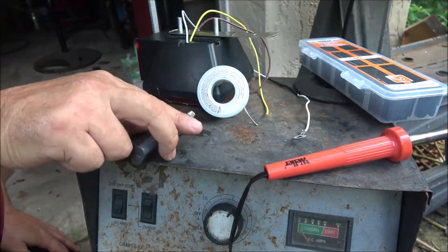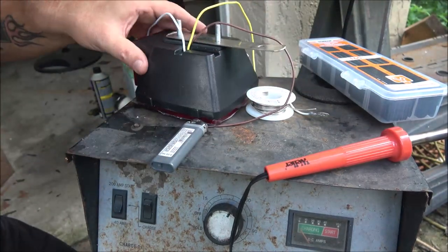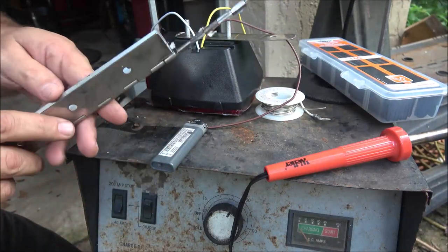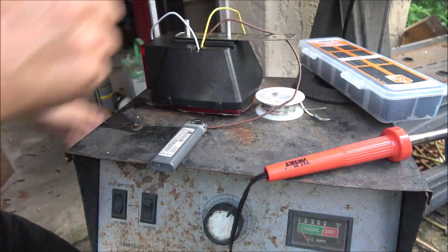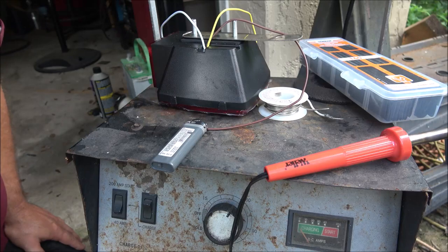I'm going to do that to the other one. I pre-made these. I didn't actually have to do a whole lot - the holes already lined up perfect with this stainless steel piano hinge. That's where I cut them out of and I just rounded them. I didn't have to drill any holes or anything - those were already there and they were already perfect. Let me get the other ground wire prepped and then we'll head back out to the boat trailer.